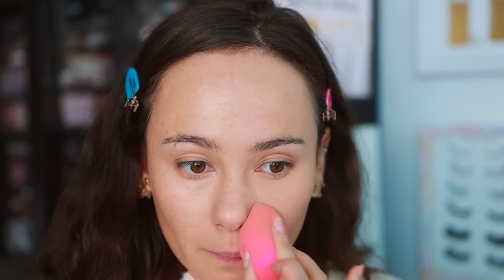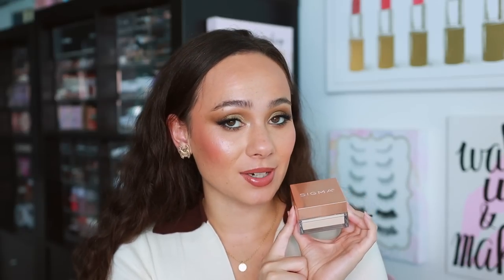On this side of my face I used the Sigma Soft Focus Setting Powder in Vanilla Beam, and I noticed how much more blurring the Sigma one is — so now I like the Revlon less. The Revlon looked fine and set the makeup, but the Sigma actually blurred the skin. I even went back and put it on porous areas on the Revlon side to blur it more. I love this Sigma powder — one of my new favorite powders. Very lightweight but blurring. I used a damp sponge to apply it too. Save the money on the Revlon and pick this one up instead if you're looking for something more blurring.